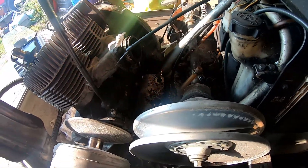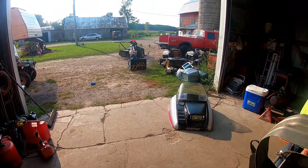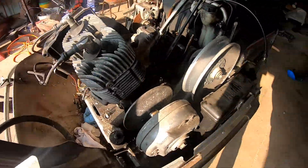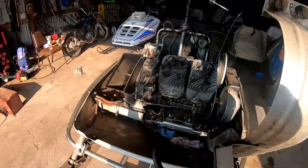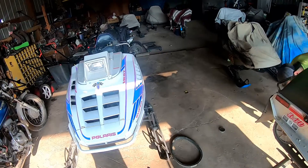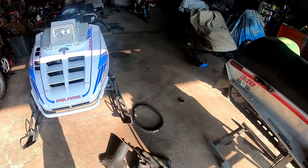The tank looks bad and smells terrible. We also got a dolly finally to move sleds. We did take the hood off the Exciter, and we got a parts Phaser for the rear suspension for this Exciter. Then there's my Super Sport over there — we'll probably wait on that one for a while, got to do some work on that eventually, but I did a lot of it last time I was here.